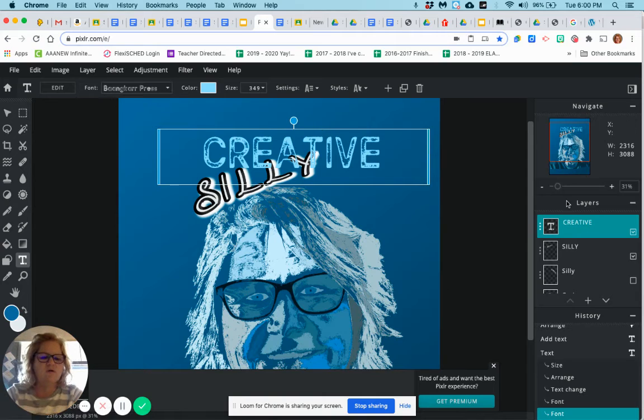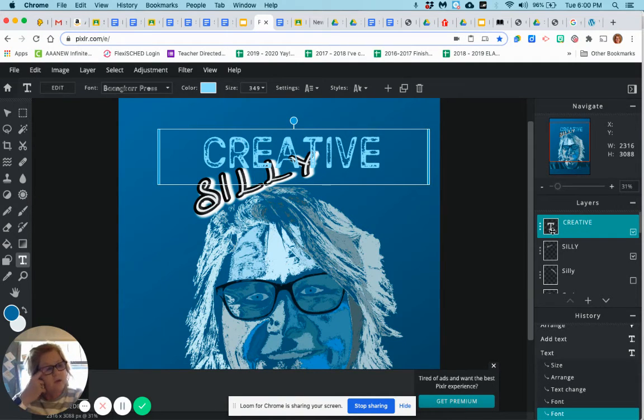So one thing I didn't show you the last time is if you look over to the right on the layers palette, you can see the difference between a text layer and a graphic layer. The text layer actually names itself with the word, but you can see there's a T tool in here, right? That tells me it's a text layer.